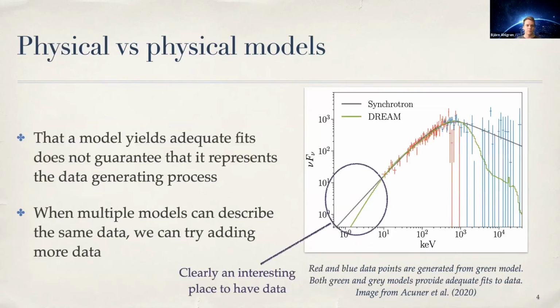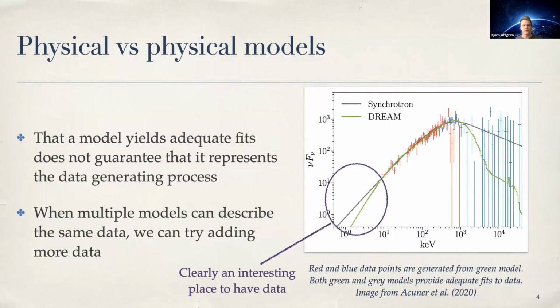So let's have a look at an example of using two physical models. In the case on the right-hand side here, I've generated data from a model of sub-photospheric dissipation, that's the green model, and then fitted both this function and a model for optically thin synchrotron emission to this simulated data. I'd like to point out two things. First of all, both models yield quite good fits, and I'll immediately concede that this is not a good representation of the data, and it's definitely not a robust demonstration of the quality of the fit, but for the point I'm about to make, I think it's good enough.